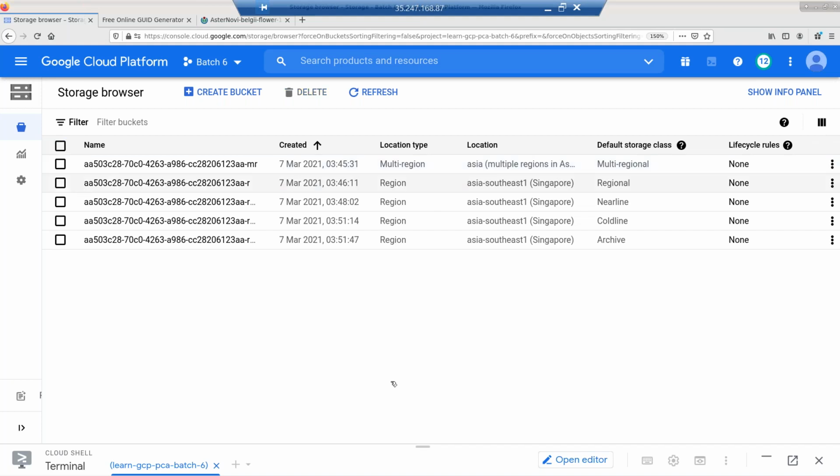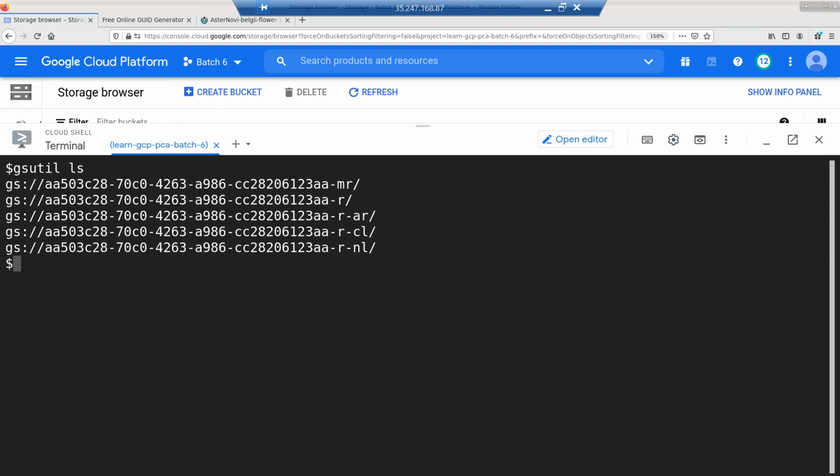Now we have 4 more buckets, and I have to make all the objects, those specific objects, public. So what I will do is I will use a command called gsutil. All these commands are in the cheat sheet, folks. So you don't need to worry. It's all there in the cheat sheet. I myself am referring to the cheat sheet and I'm typing it. So there's no hiding here.